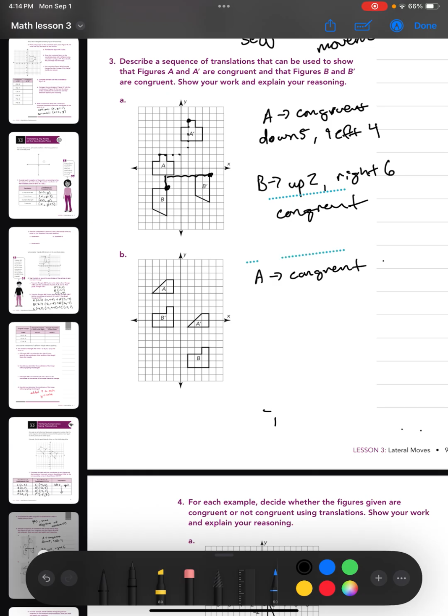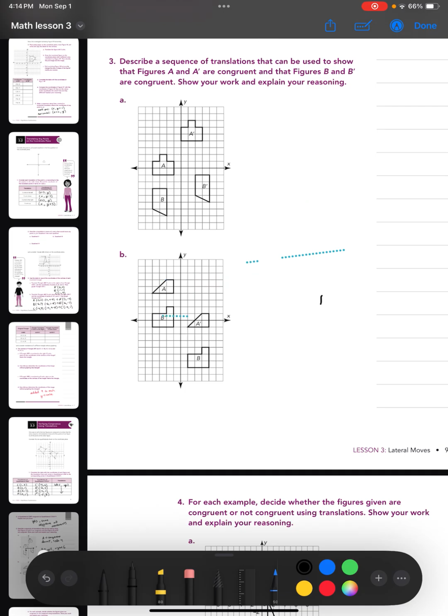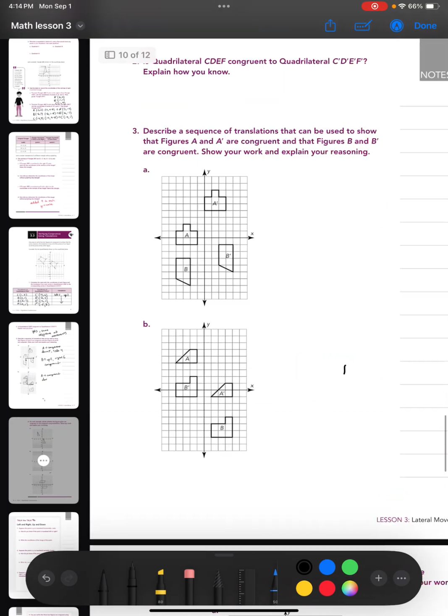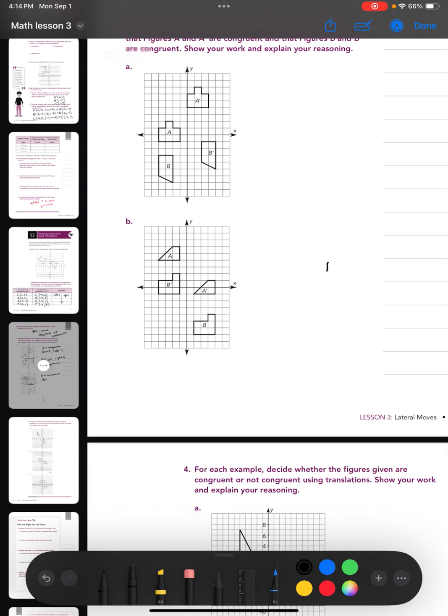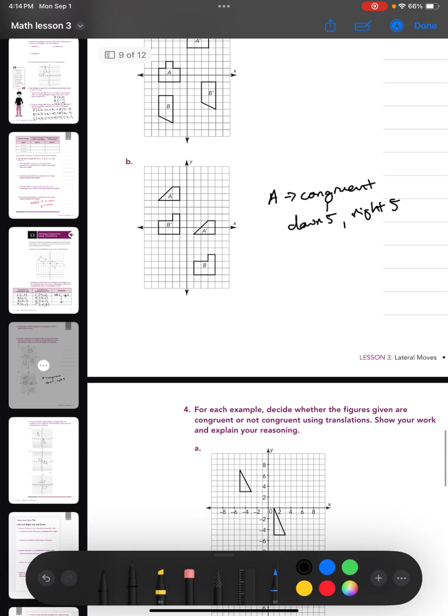And our movement there was down 1, 2, 3, 4, 5, and right 1, 2, 3, 4, 5. So down 5, right 5. Oh, why did that disappear on me again? Again, rewind the video if you lost that. I don't know why my image keeps erasing the previous page, so rewind it if you were behind filling that in. So it is congruent, and our movement was down 5, right 5. My pen might be getting a little low on battery.